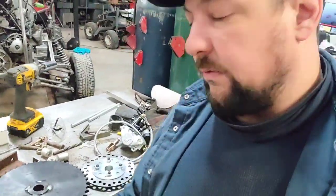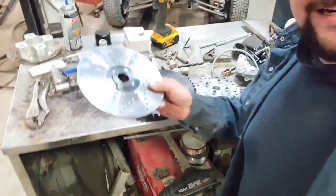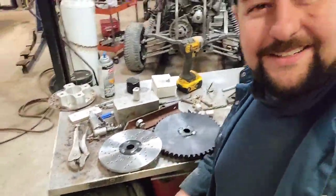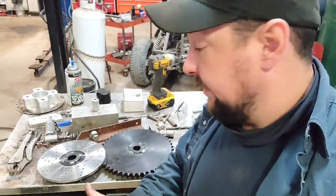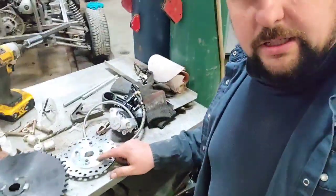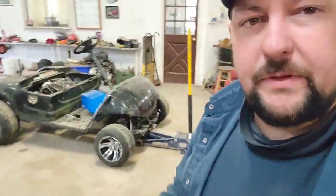And then I took the other one and turned it into a custom rear rotor. She's nice and thick, pretty beefy. I even drilled some holes in there to help with venting, so we can put a heavy-duty caliper on that fella, and that should be plenty for slowing down the rear axle. And then converting these guys to the front brakes, I'll show you what I mean.